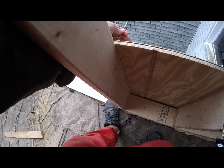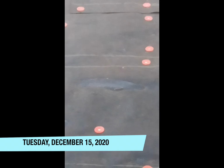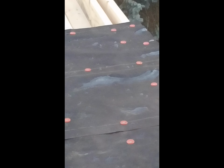Also level. It's 29 degrees outside right now, which means that it might be colder than that in the back of my house where I'm working, because it usually is colder back there. And what would ordinarily be just puddles are now little patches of ice.